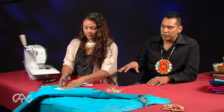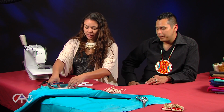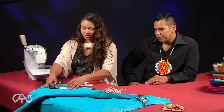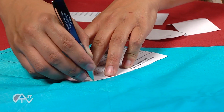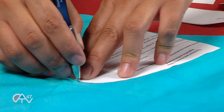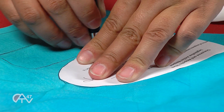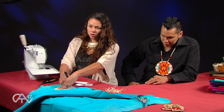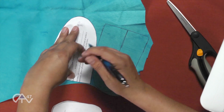And this is what you were telling me like a minute ago, that you want to utilize as much space as possible, so you put it together. Yep, I put it as close as I can to the other lines, so I'm not wasting. Yeah. So you just kind of get your money's worth. Natives waste nothing. Nothing. I actually use the scraps of my leather also to stuff my turtles that I put the umbilical cords in. So I save the scraps of leather for that too. I don't throw anything away.